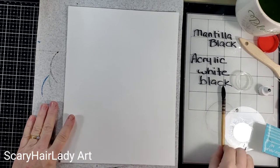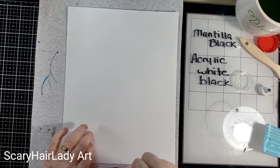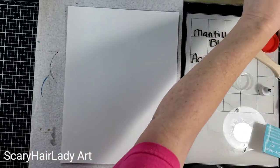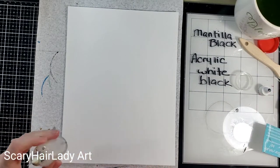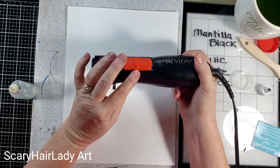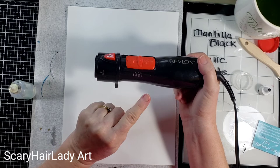All right, and I don't know what red I'm going to use. I'll write that down. So let's get going. Let me find my stuff. Okay, I've got my Revlon here. Now I totally screwed up telling y'all what the settings were. I'm going to do this again.